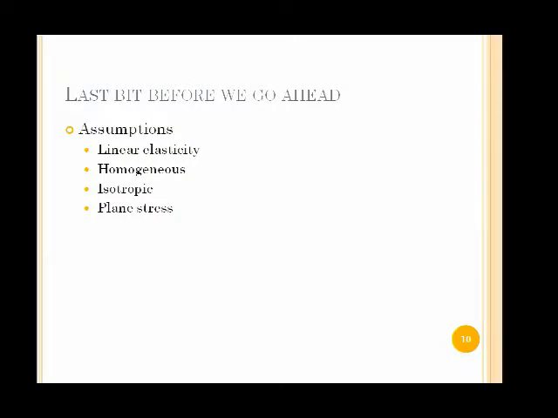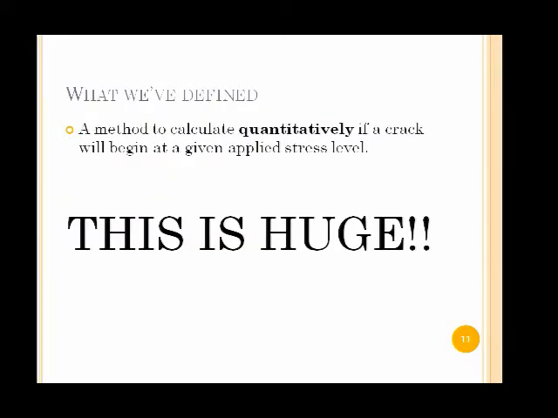However, it does behave more like a composite material than, well, you would think, I guess. And it's fairly isotropic, and we are pretty sure we're inducing plane stress because our specimen thickness is a lot less than our specimen fracture length. So with this K value, we can quantitatively calculate when a crack will begin, or if a crack will begin, at a given stress level.